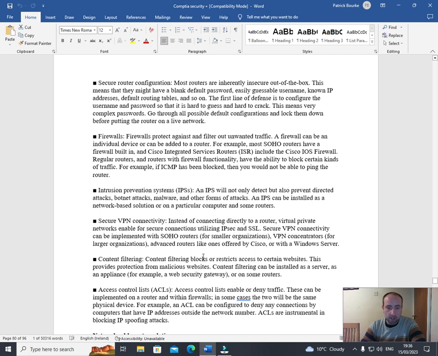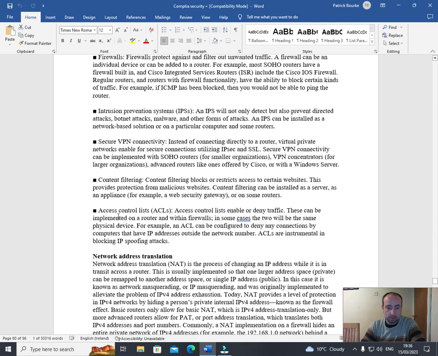Content filtering. Content filtering blocks and restricts access to certain websites. This provides protection from malicious websites. Content filtering can be installed as a server, as an appliance, for example a web security gateway, or on some routers. ACL, access control lists. Access control lists permit or deny traffic.